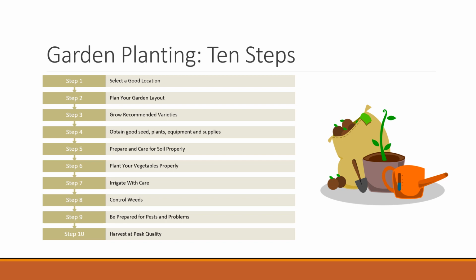These 10 steps are from the 10 Steps to a Successful Vegetable Garden by the University of Arizona Cooperative Extension, and the resource with full descriptions can be found on the companion resource sheet. Additionally, the U of A planting calendar can also be found on the companion resource sheet.